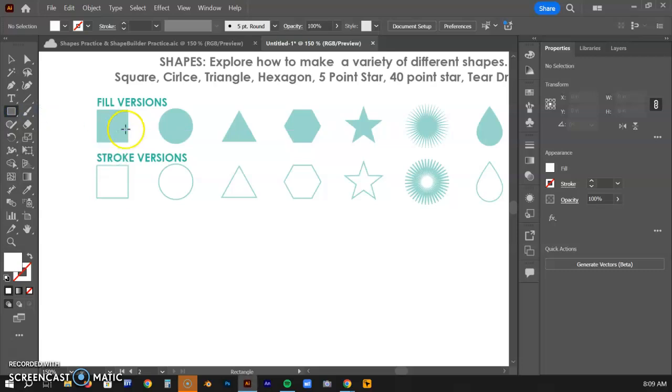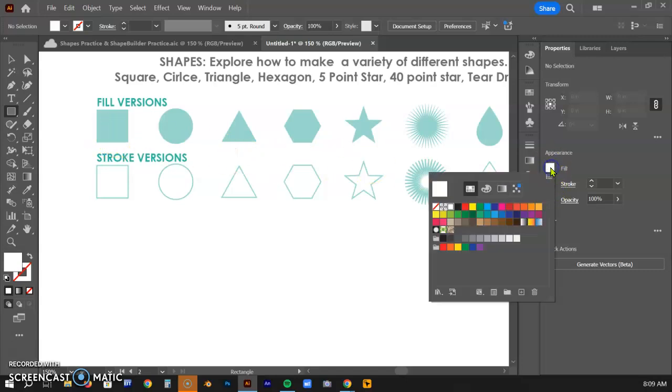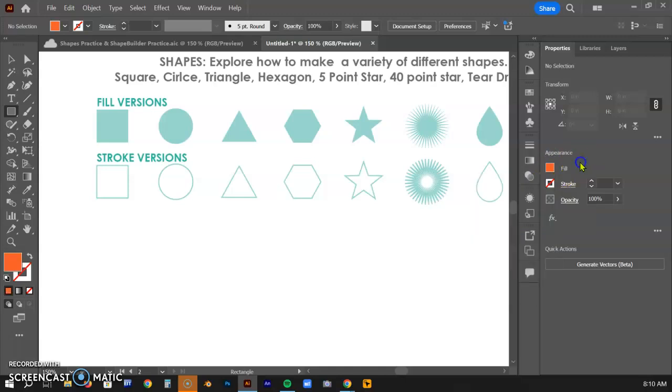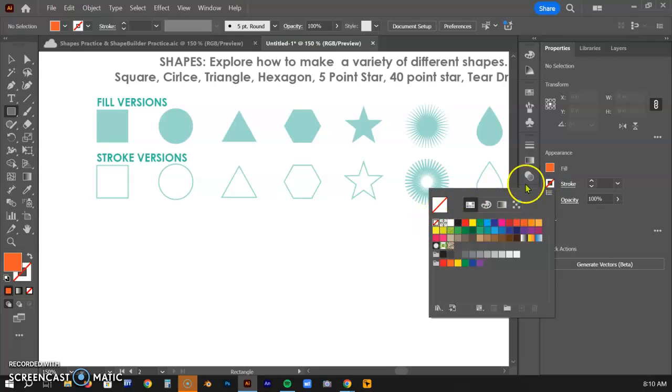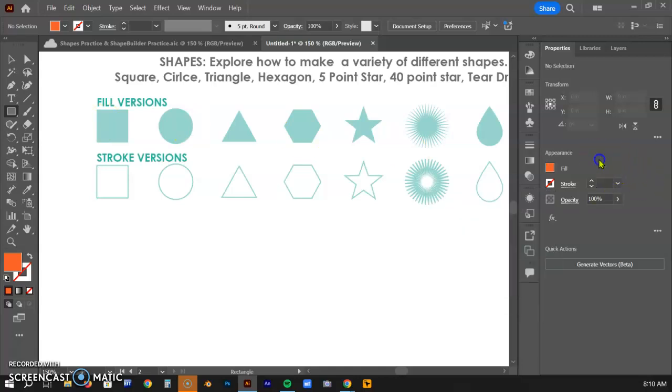Let's start with the rectangle, and let's choose a fill and no stroke. I don't want white. Pick anything other than white or black. Let's go with maybe an orange color for right now, to make it kind of easy to see. So I'll take an orange, and I have the stroke set to none in case there's a stroke on there. Let's set it to none because I want you to have a version that's a fill and a version that is just a stroke.